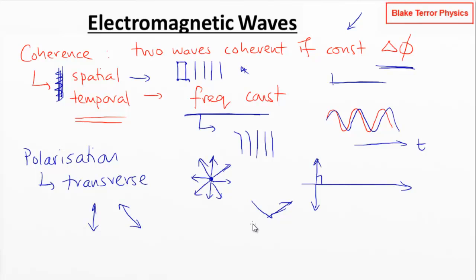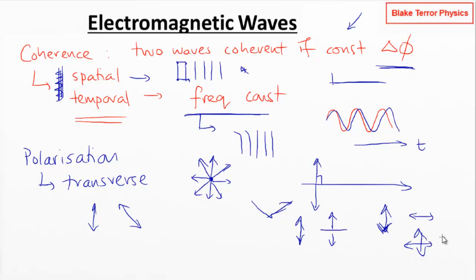But sometimes it's really, really useful to set up plane polarized waves, because if you've got one wave which is oscillating up and down and another wave which is oscillating left and right, and they overlap, they're not going to interfere with each other in such a destructive way, because their displacements are at 90 degrees to each other. If everything's oscillating up and down and they superpose, and one of them has plus amplitude and the other has the negative amplitude, they're just going to destructively interfere.